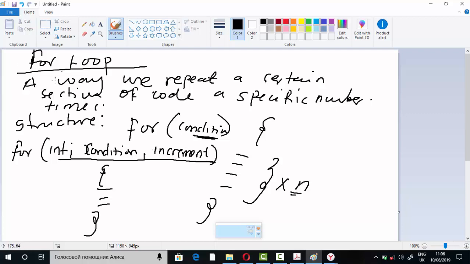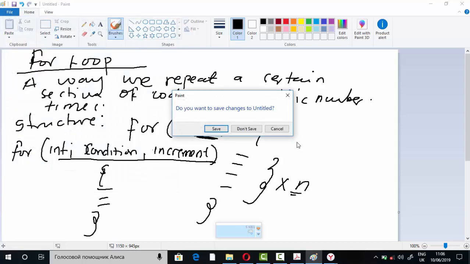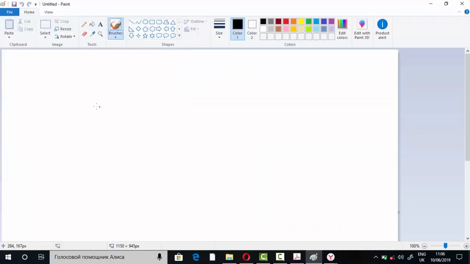So let me just give you a sample example on how we do this. All right, so real quickly again, I just want to show you a new screen. So this is how we do it. In a for loop, let's say for example that we want to switch an LED on and off 3 times. Of course, we'll switch it on the first time, and then on and off. The block of code that switches an LED on and off should be repeated 3 times. So this is how we can write the code.